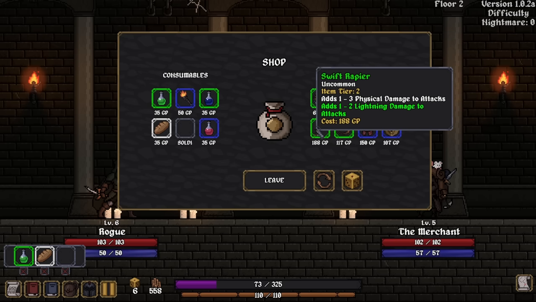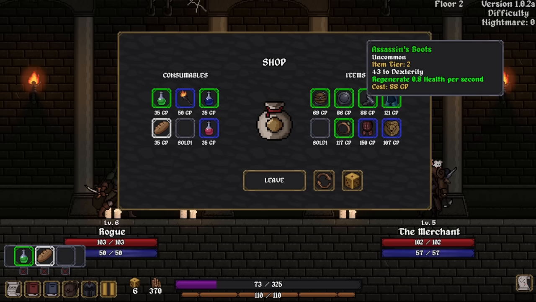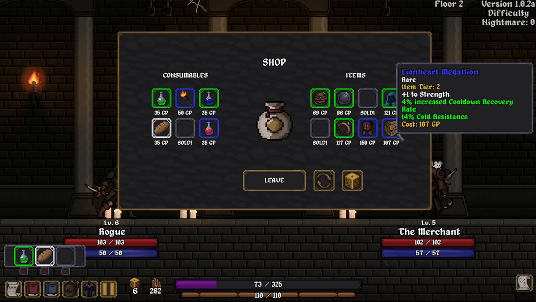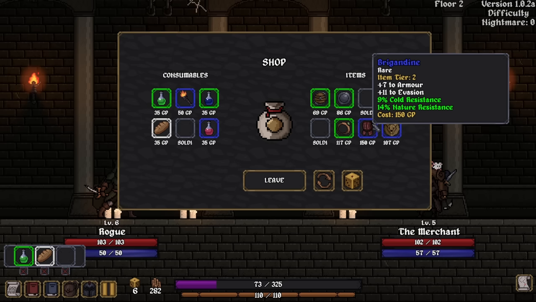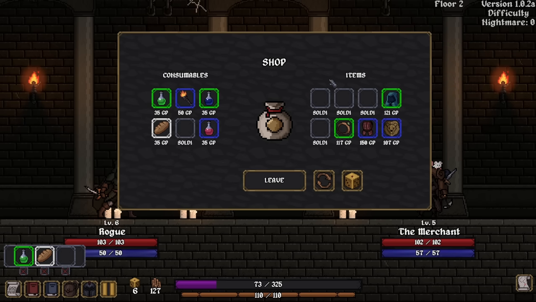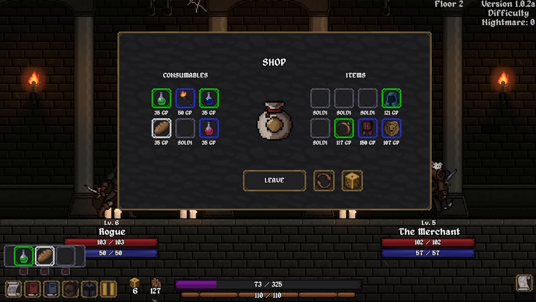Nature resistance, no. Physical damage, lightning damage, we buy this for sure, we definitely buy the damage. Armor evasion and then cold resistance and nature resistance, maybe. Definitely buy the regen. I would like to buy both of these, honestly. This is recovery, strength, not really. Evasion and damage and cold and nature. I mean, this really feels the best here. But I definitely want to buy these two because they combo and they also give us health regen. And I do enjoy the health regen play. And nature, I would say we're actually ready to go.